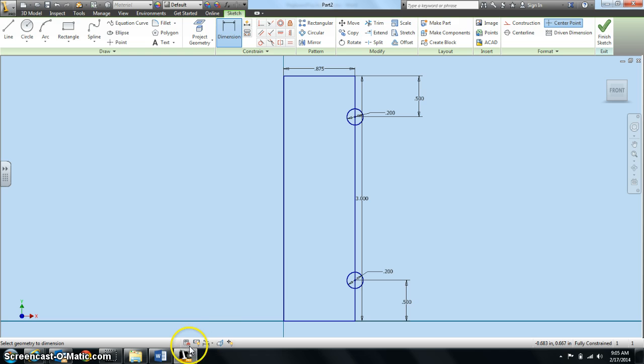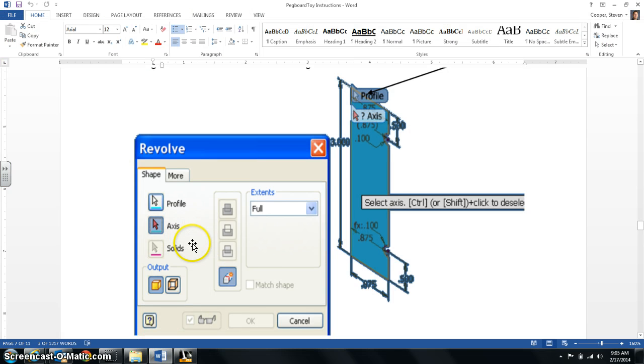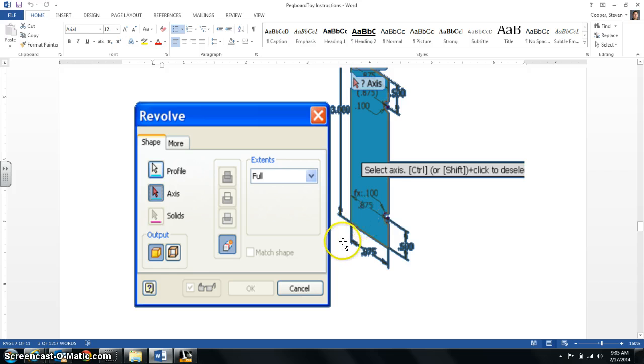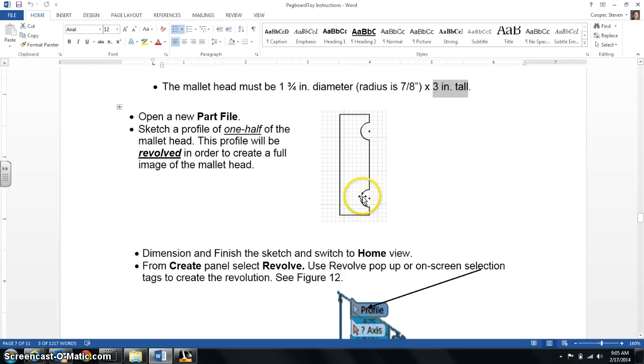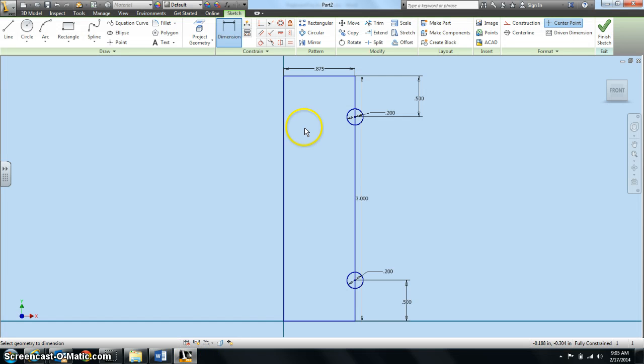Now, one step it doesn't cover very clearly in the instructions is trimming the circles. So right now we have a full circle, and we only want half a circle to show up before we revolve the whole sketch. So I'm going to go back, and there's a trim tool up top that we haven't used much to this point. It's right here in the modify section. So you click trim, and you take your little scissors.